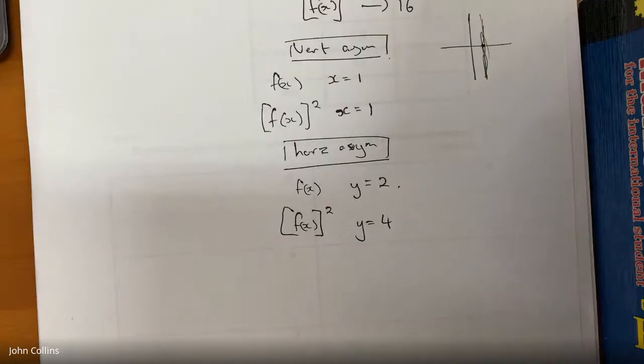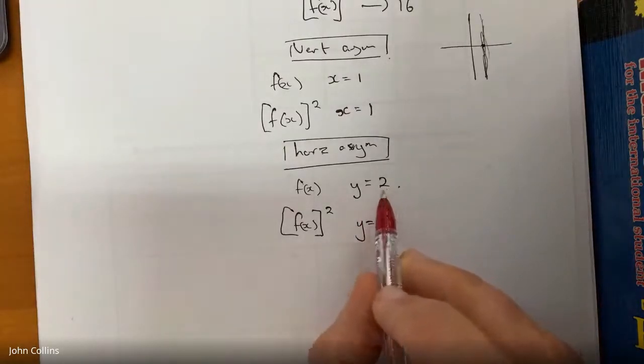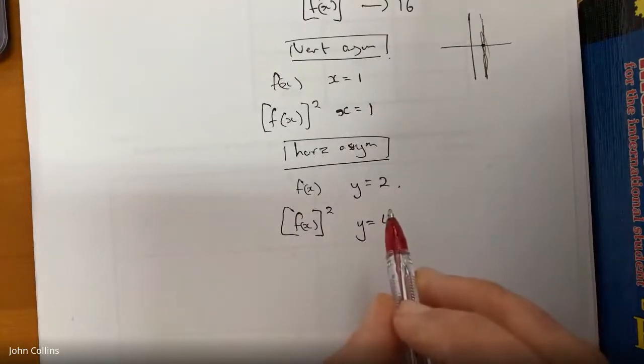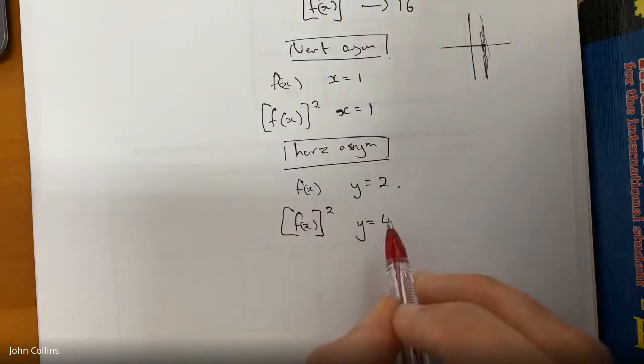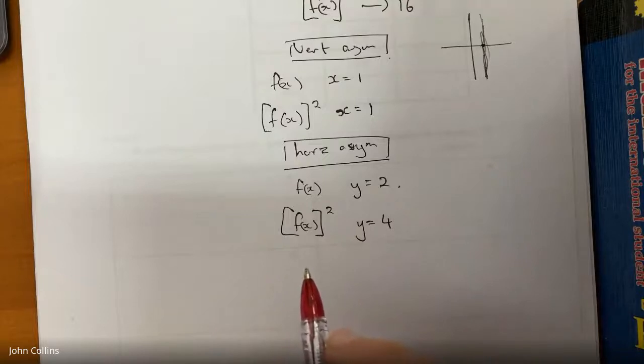Because all those outputs, if the previous output was approaching it and it was 1.5, it's going to be squared. So it's going to go over 2. It's going to be 2.25, which means the old asymptote doesn't work anymore. So you have to square the asymptote as well, because it's going to be translated by a square amount.